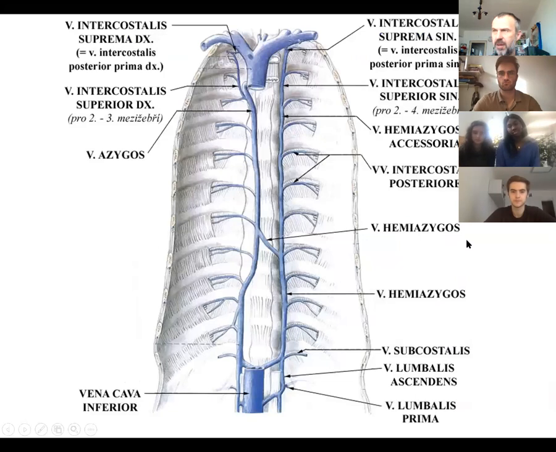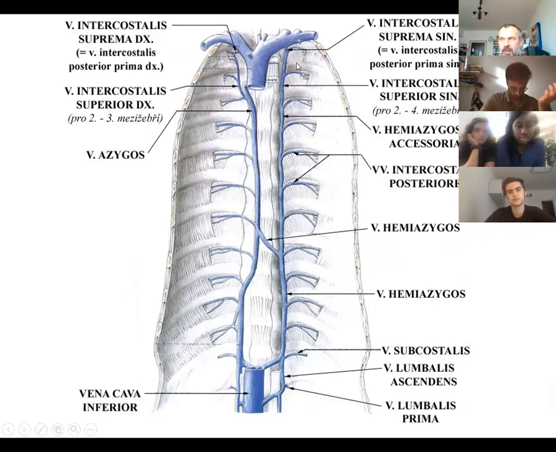If not, there are some figures to show, and it's also in every book. You can see it's drawn differently. Yeah, so we have talked about some reference model. So you can see here the supreme intercostal, how it's connected to superior intercostal on the right side. On the left side, there's even drawn such a channel. Yeah, such a direct channel, which usually does not exist.